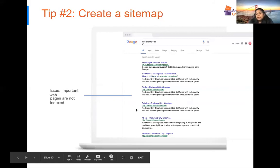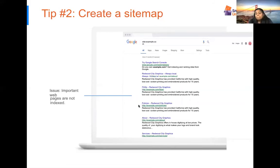Pages that are not indexed: you want to go ahead and see which of your pages are not indexed. So you could put together a special service or a special program, but hello, it's not even showing up on Google search. And if you're relying on traffic to come to your website or customer for that product or service to convert to dollars in revenue, and you're wondering why the magic is not happening, it's because Google does not even know that that page exists. So you want to do a quick audit of your pages and be sure that every page is indexed.